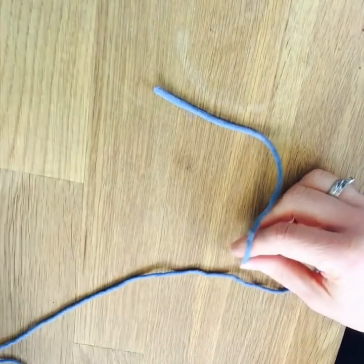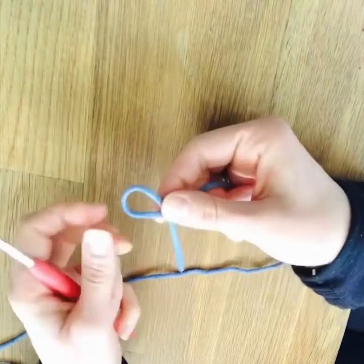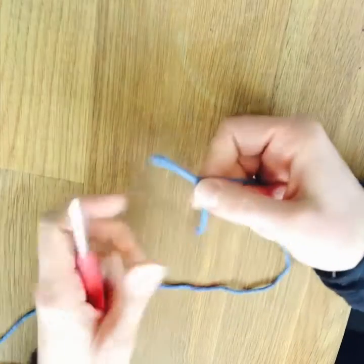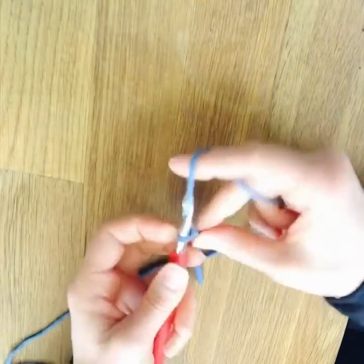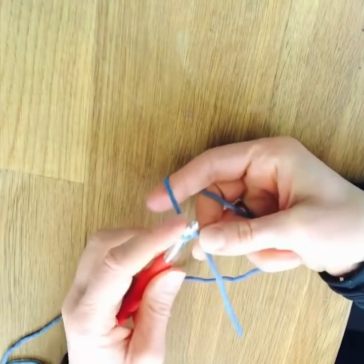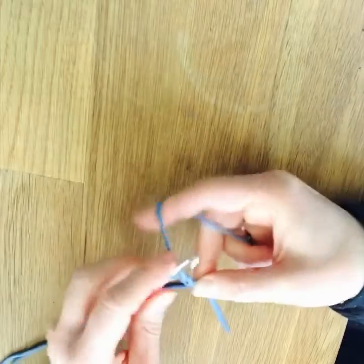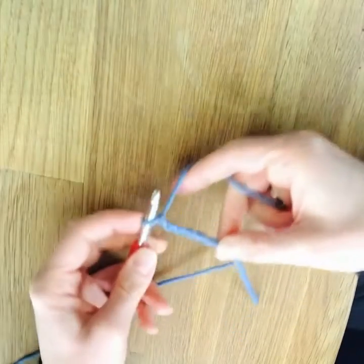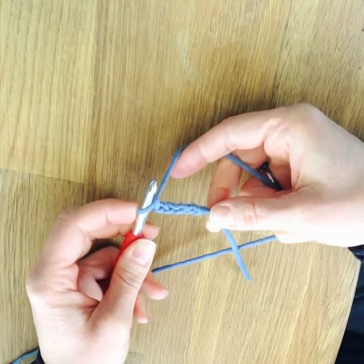Okay, so if we start by making our chain again. Remember, take a loop, pull a loop through for your slip knot. And then we're going to make 5 chain. 1, 2, 3, 4, 5. So if you've been practicing the other tutorial, hopefully you've got the hang of that chain stitch now.